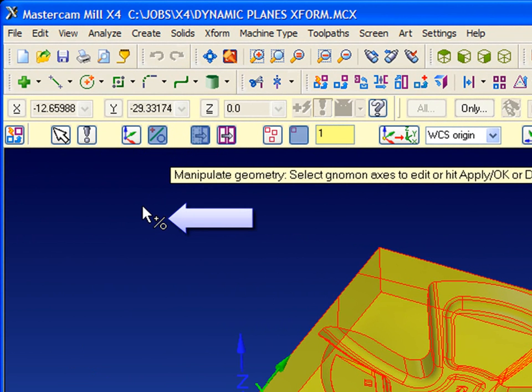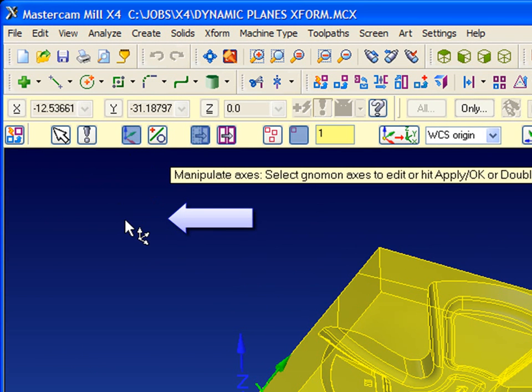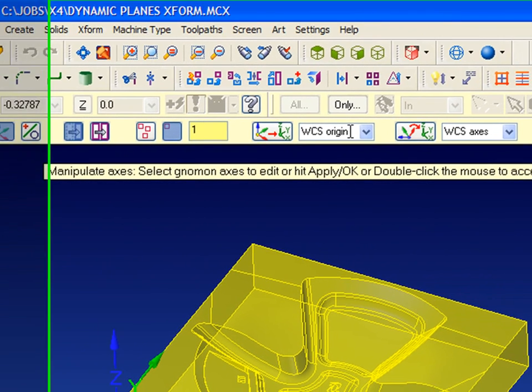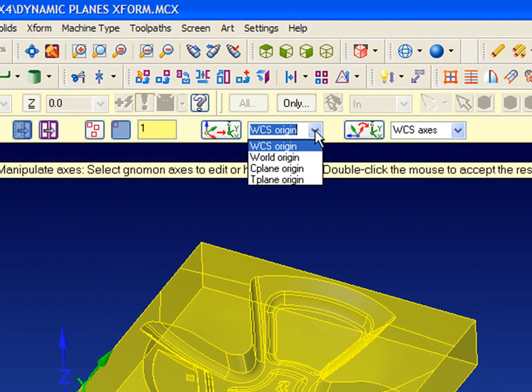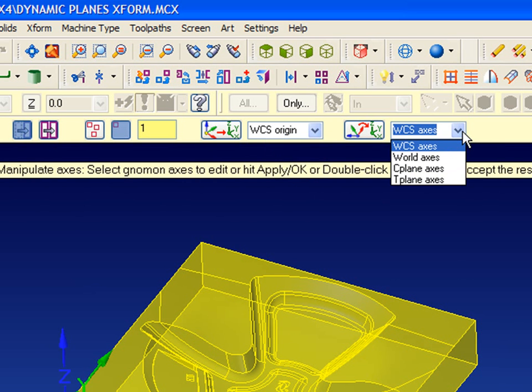And the cursor will change. Notice there's a display attached to the cursor. There's another display attached to the cursor. And a control will swap between modes. So you've got a graphical communication so you know what mode you're in. You can move data or copy data. And when copying, you can do multiple or single instances. And you can move to common origins on the screen, and you can orientate to different planes on the screen.